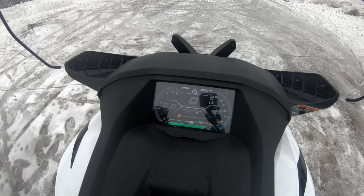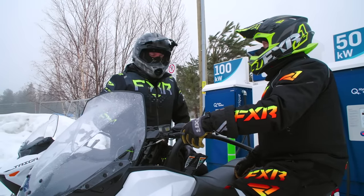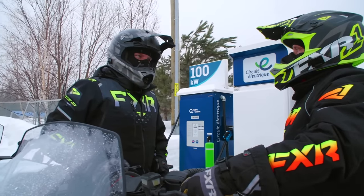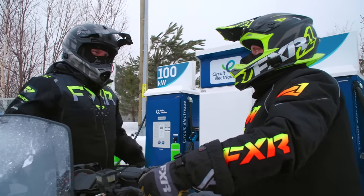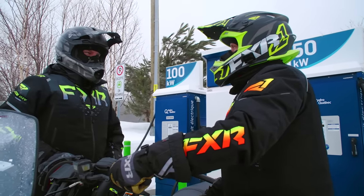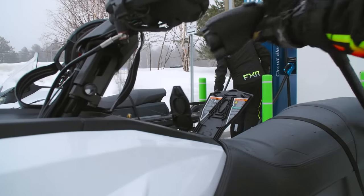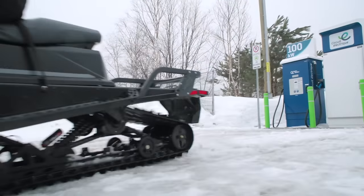A clubhouse sandwich and a cup of coffee is worth about the same as the time it takes to charge a Taiga. Charging, if you ride like we did today, isn't an inconvenience — we weren't doing anything but eating anyway, so it didn't take any time out of our day. There are going to be situations where that's not the case, but if it is for you as a rider where you live, there's really not that many downsides. I'm really impressed with how fast and efficient this charging system is. Let's unplug and get moving.